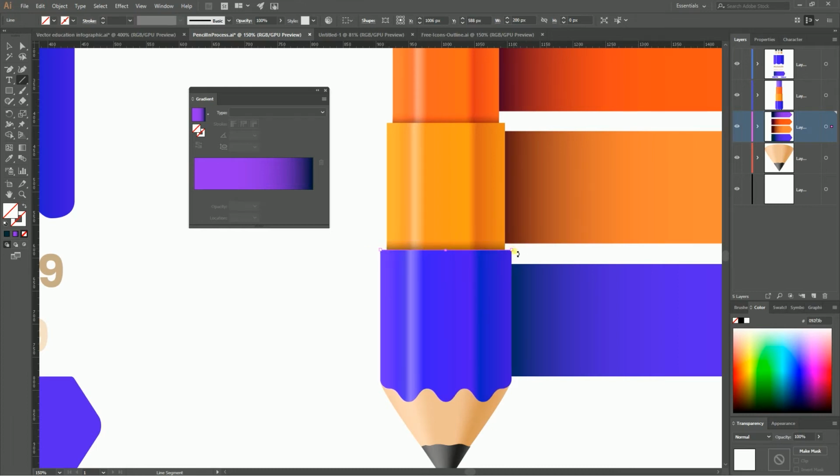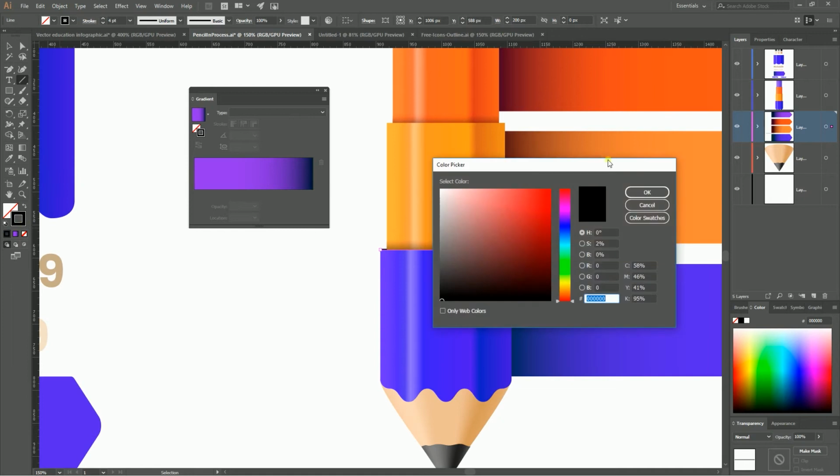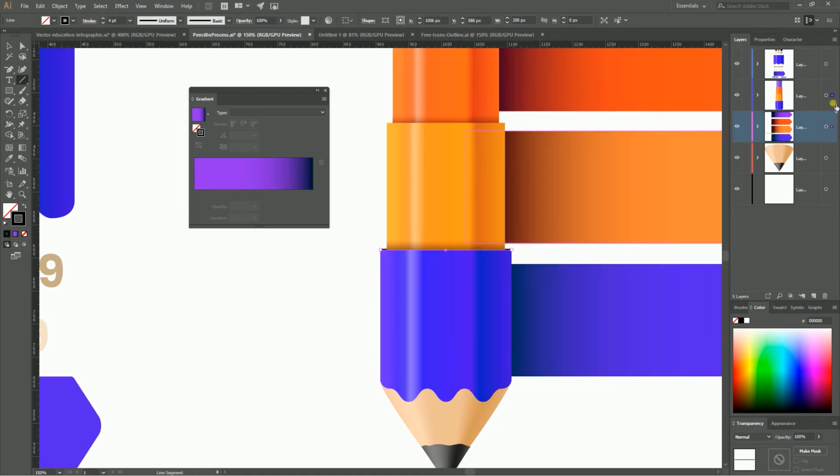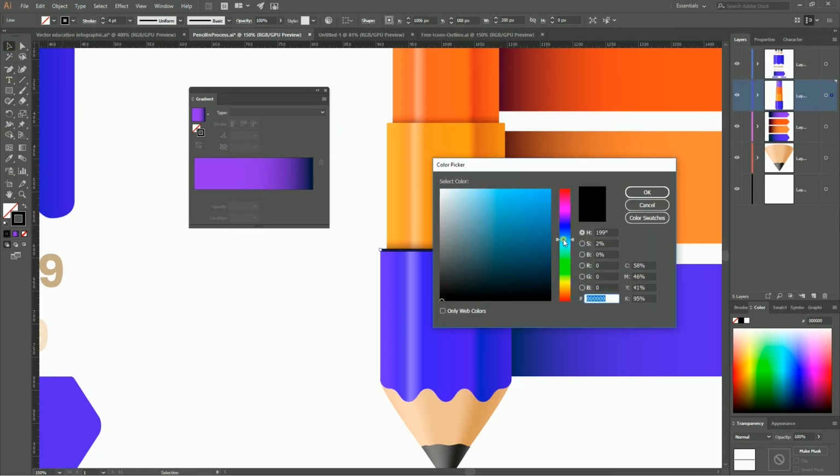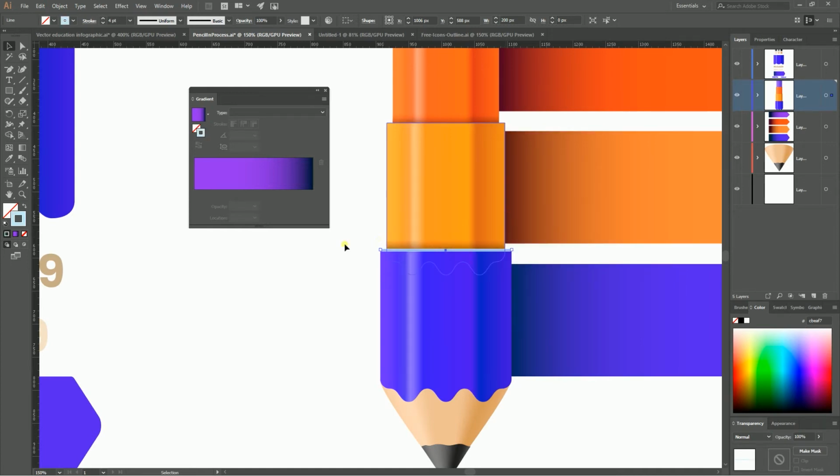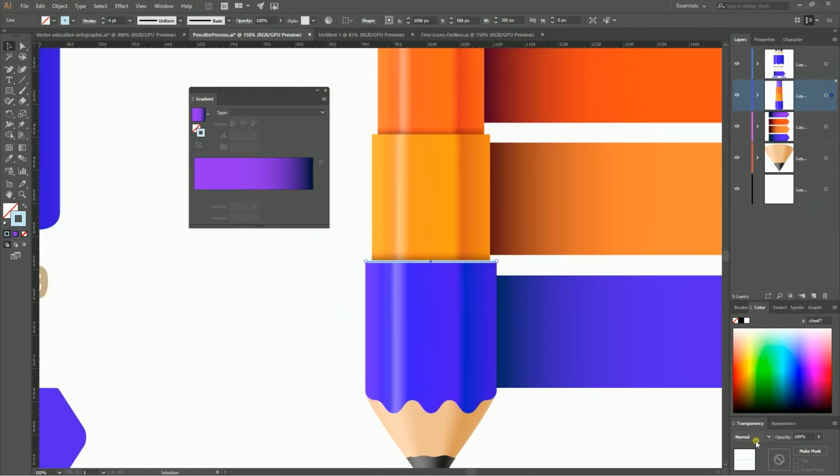We need to basically create a line with the width of the top side, then add the stroke weight to around 4 points. And for this stroke, first of all, I'm gonna position it right on top of my shape. Stroke, I'm gonna navigate to this almost white CBEAF7. Click OK. Let's go to the transparency panel and set it to soft light. So this is how you can create this highlight here.